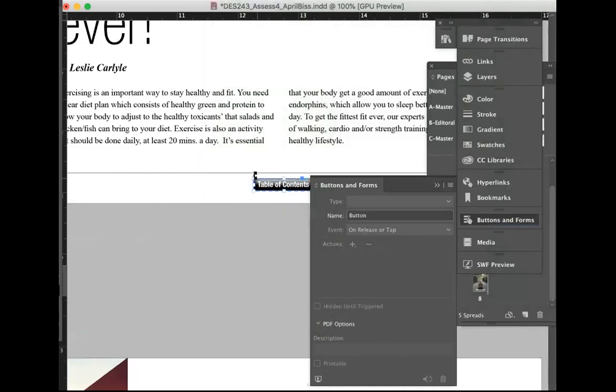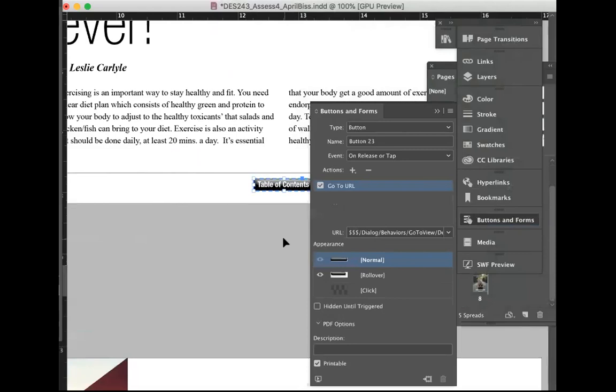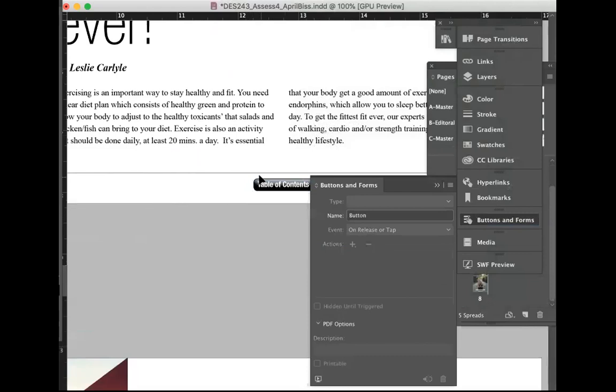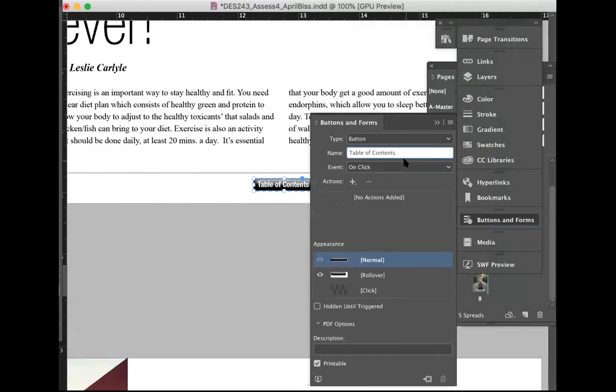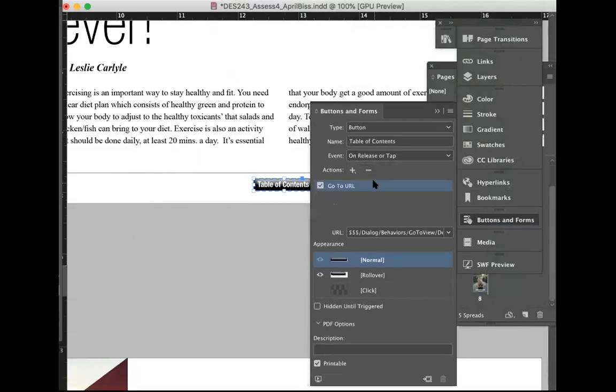So don't group your type with the button because it won't allow you to create a button. I didn't know that. So now just select the button itself and then go to button. And we're going to name this table of contents. Release is fine.